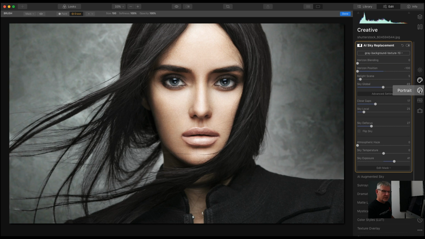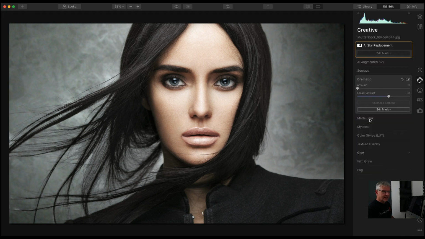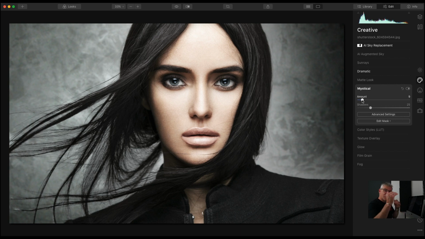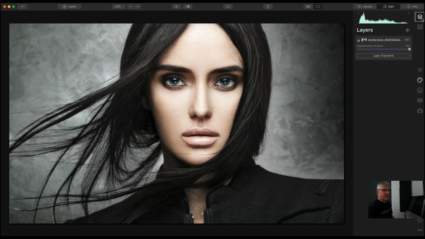Next I am going to go into dramatic, and I'm just going to throw everything at this. So there we have a dramatic effect now, and you can see that there within the skin. Next thing, what will I do? I'll add mystical, which will combat the dramatic slightly, but I'll add a tiny bit more to it. So you can see we're throwing loads of information at this, and it's updating all the time.